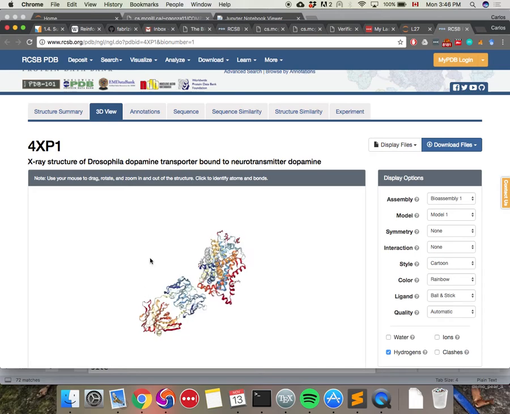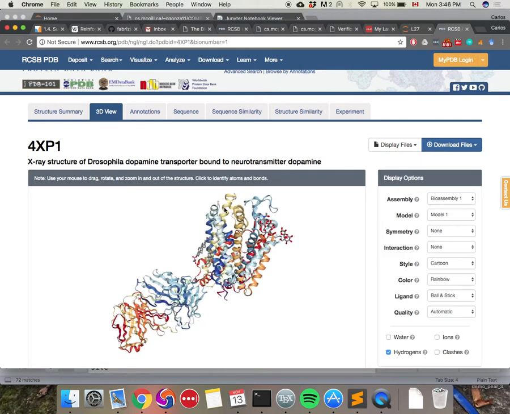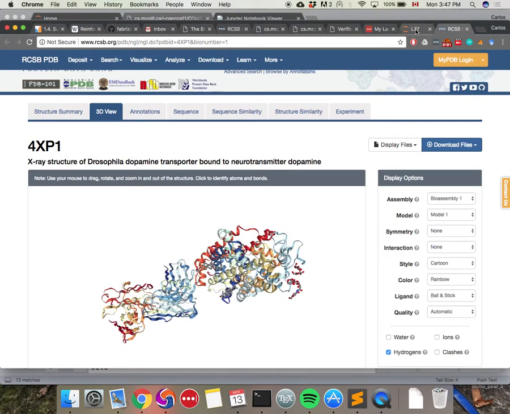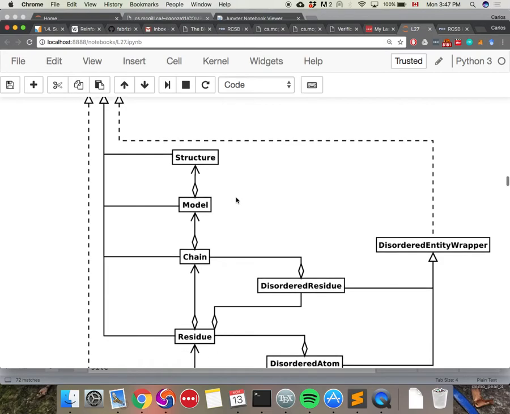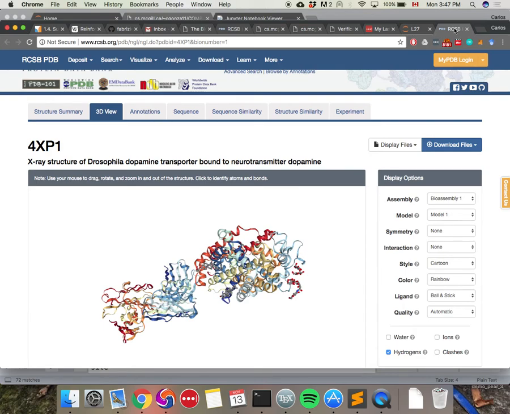So you know that one model is sort of like one unique occurrence of that protein, all right? So for now, we only see one protein here, so we're going to say we only have one model. That should be the case. And then inside that model, you have what's called a chain, all right? Or multiple chains. And chains are really just literally chains, okay? So if you think of a protein, right, it's kind of a strand of amino acids, right? They're just all linked together, and they have some 3D structure, right? That's this blob that you see.